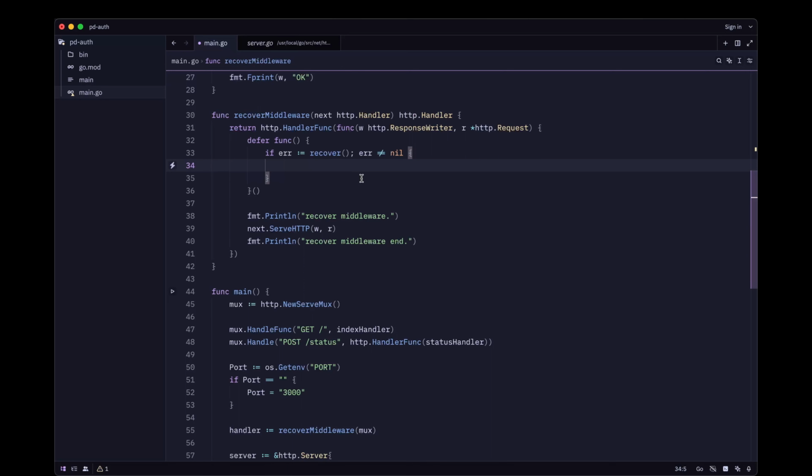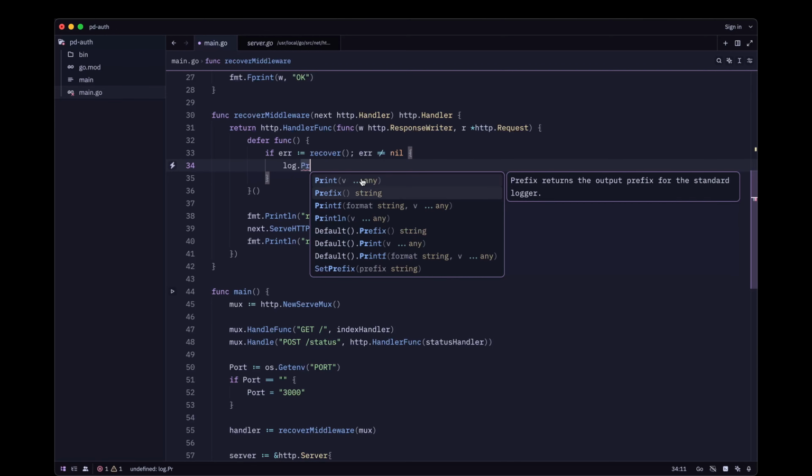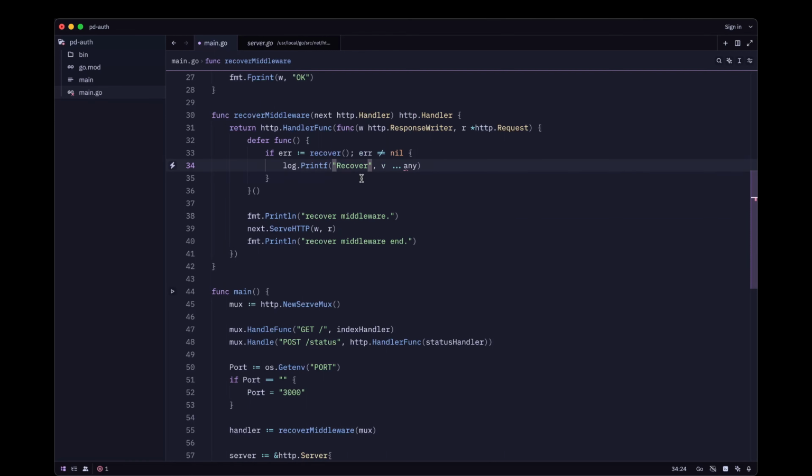The first thing we can do is definitely log in our service that something has happened, let's say recovered from the panic, and the error which we received during the panic. We can also log that. So to do that, you can specify the specifier, which can be %s also, because the error will be printed using the error dot Error method inside this.